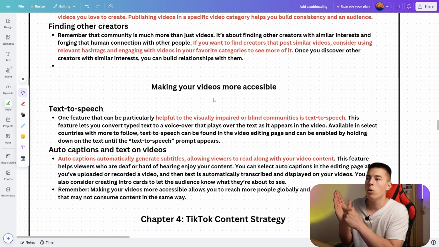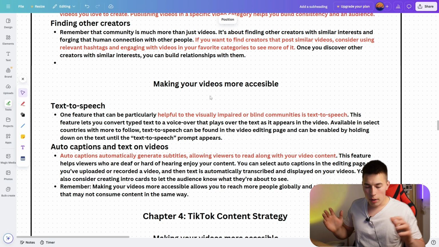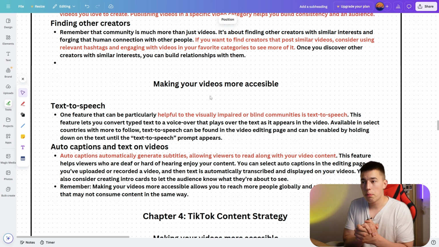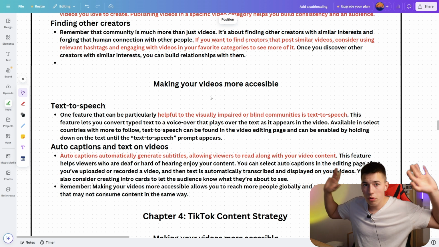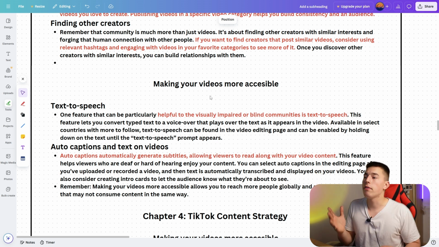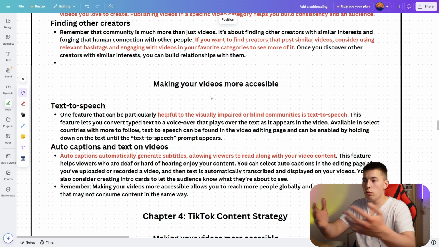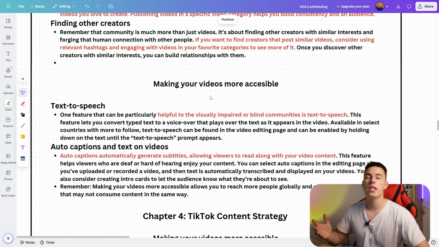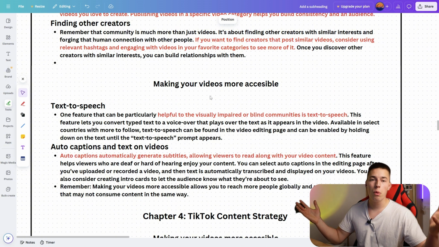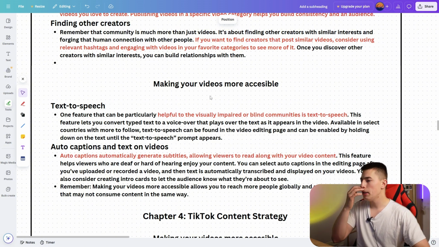You just hold on to the text. Auto captions automatically generate subtitles, allowing viewers to read along with your video content. It's super easy. You don't need to do anything. People who have auto captions enabled and want to read them will see them, and others will not. So you don't hurt anything. You make videos accessible, which means more viewers to you, higher viewer count, you'll go viral easier, all of that good stuff.